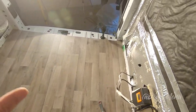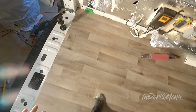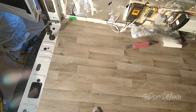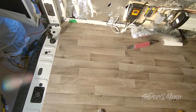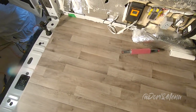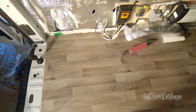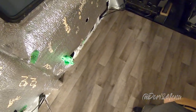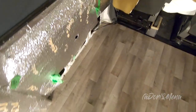The back is where the bathroom will be, so if there are mistakes, it's fine because the bathroom is going to hide them. However, the back ended up being the nicest part because it was the second half that we installed. We corrected by putting less glue and it did do a better job. In the front, we tried to fix our mistake — we lifted it again after gluing it — and I think that ended up making it worse.